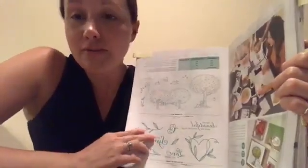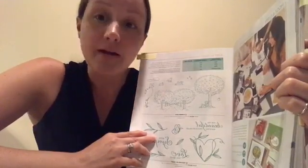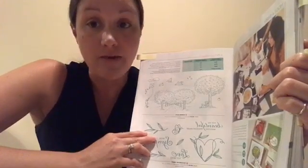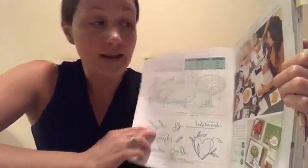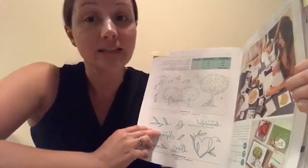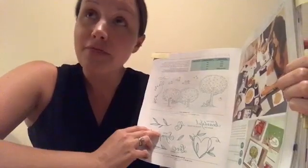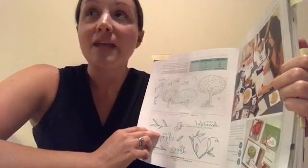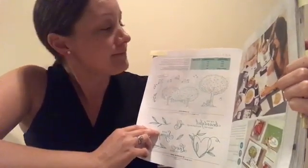So if you host a party, or if you yourself spend $150, so again, that could be you buying $150 or more worth of product, or hosting a party where you and your guests spend that amount, then you start earning rewards. And rewards start at 10%, but they go all the way up to 16% of the total order cost, so you're guaranteed at least $15 in free product, and it goes up from there. Also, this month, if you spend $250, or get a group that will spend that, then you're going to get double the rewards, because Stampin' Up! is doing an extra incentive for the month of June.